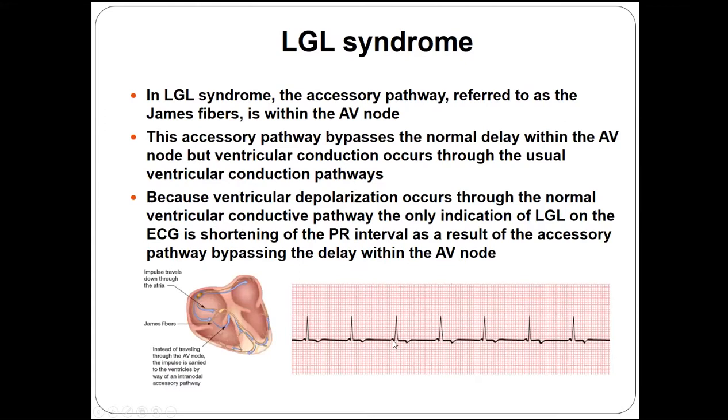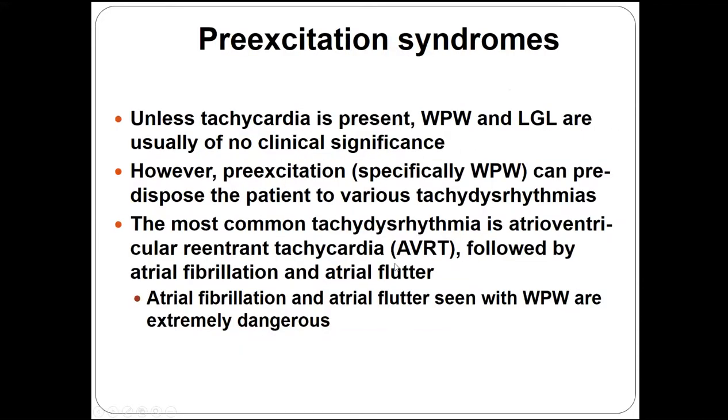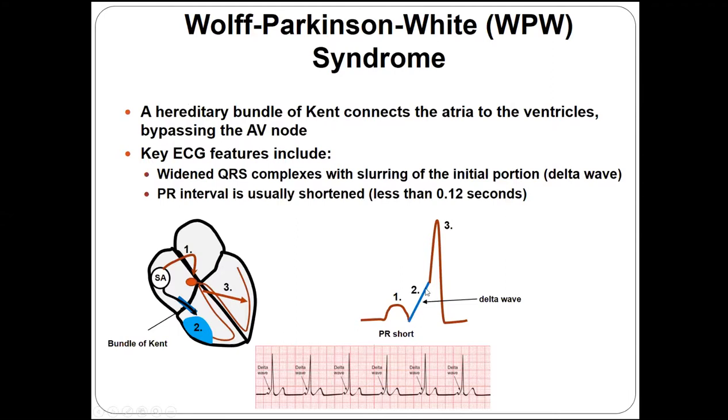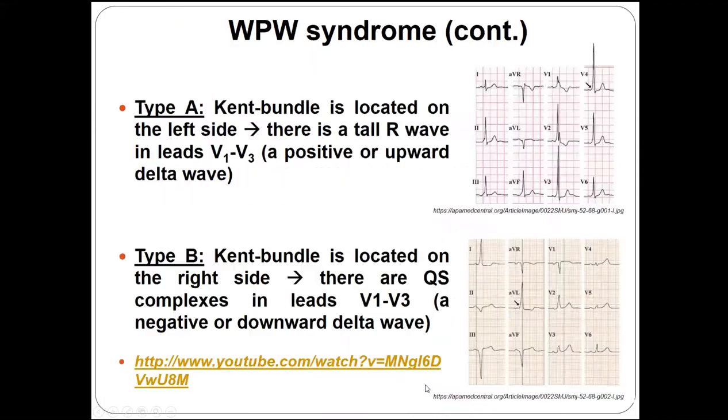Only what you see is the P followed right away by the QRS complexes. That's it, nothing else. Professor? Yes? For the Wolff-Parkinson-White syndrome, can the P wave overlap with the QRS? No. The P should be in front of the QRS complex. It's never inside the QRS complex, but it's close to the QRS complex. Okay, that's very important. If you look at this, immediately after the P, the QRS starts. This is how you diagnose it. So the P is never inside the QRS complex.